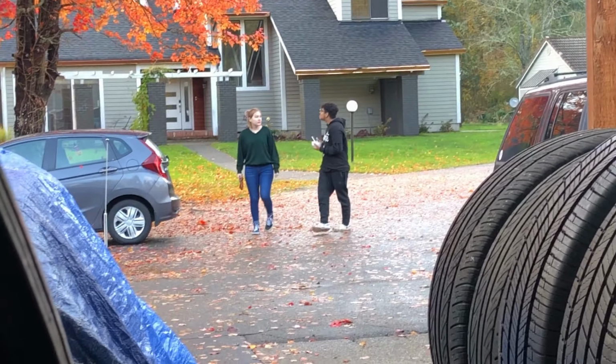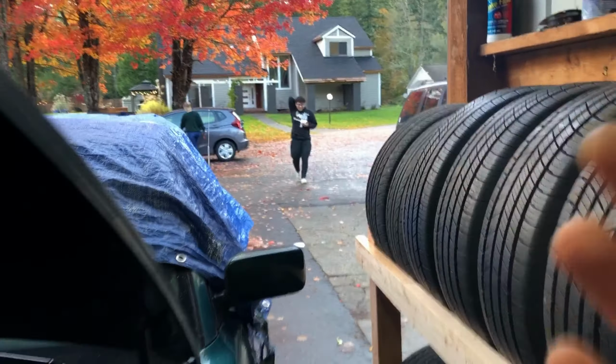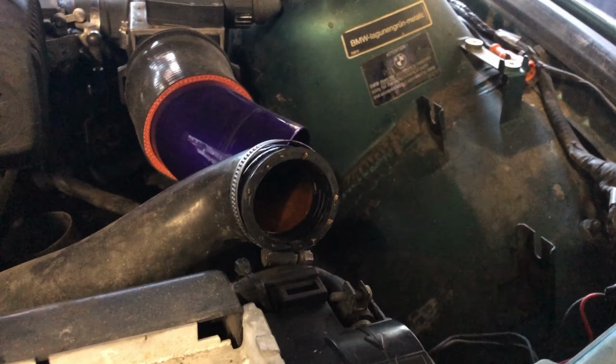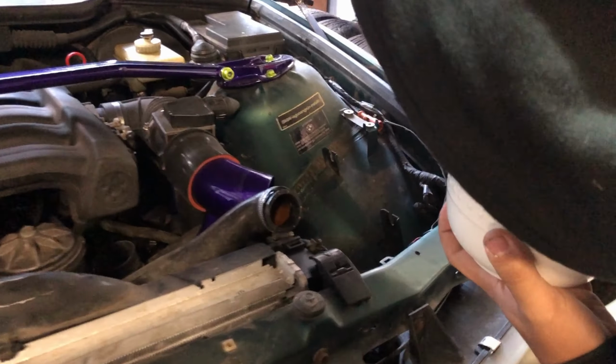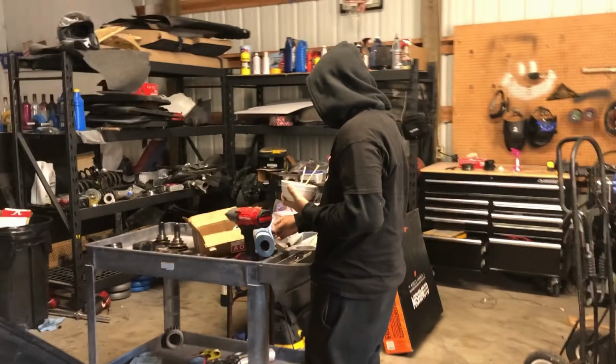This guy has been inside of his house the entire time and hasn't come out. But get over here. You need to take a look at this, because I think this might be bad. Am I wrong to think that that looks like oil that got mixed with coolant? Is that not what it looks like? Feel it. Put your finger in there and touch it. I'm eating. Dude, I don't care if you're eating. This is a bad situation if you got a car that already has a blown head gasket or something.